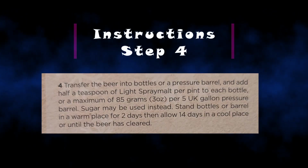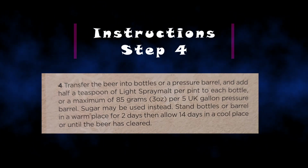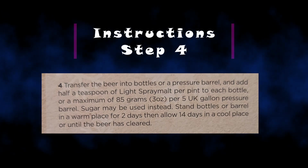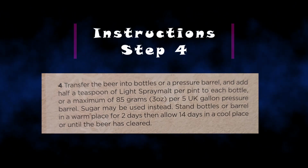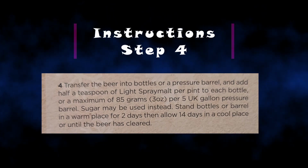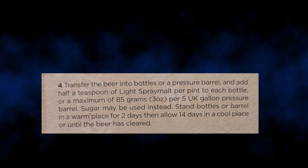4. Transfer the beer into bottles or a pressure barrel and add half a teaspoon of light spray malt per pint to each bottle, or a maximum of 85 grams per 5 UK gallon pressure barrel. Stand bottles or barrel in a warm place for 2 days, then allow 14 days in a cool place until the beer has cleared.